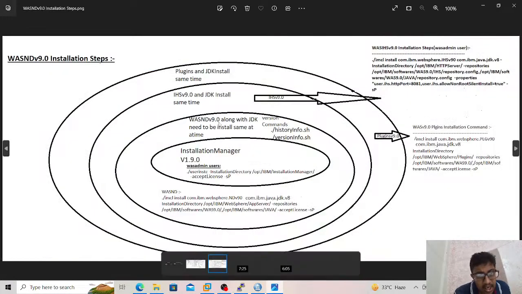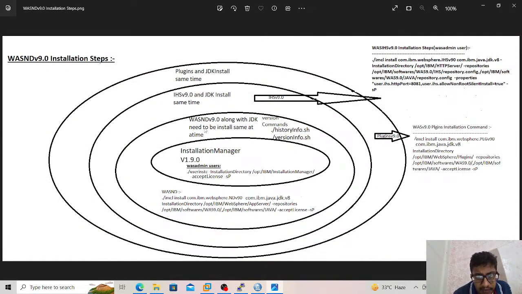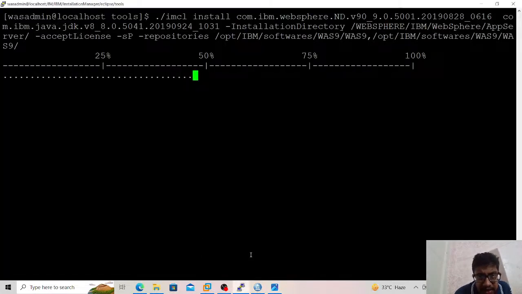Same thing I ran. I uninstalled, and I rolled back the previous version of the ND and installed it by using historyinfo.sh to find the old version of the offering ID, rolled back the current one, and we uninstalled also. Just by using the installation manager we have to think like this.